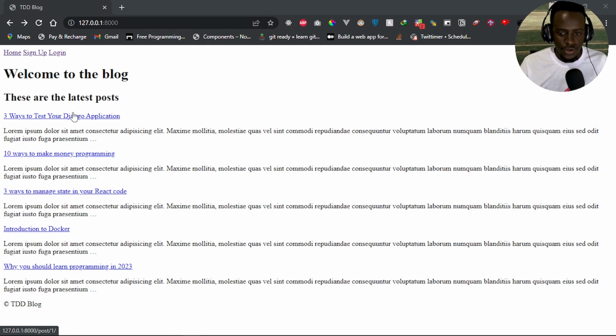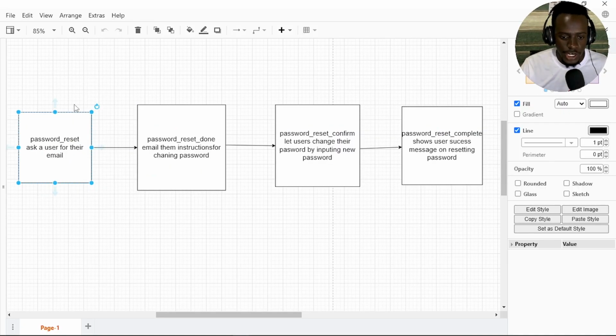So to do that, let's go ahead and use Django's default authentication views that are going to allow us to do this. So let me go ahead and explain this very simply. I have a very simple demonstration right here, and this is going to be demonstrating the different views that Django provides that will help us to reset our password.